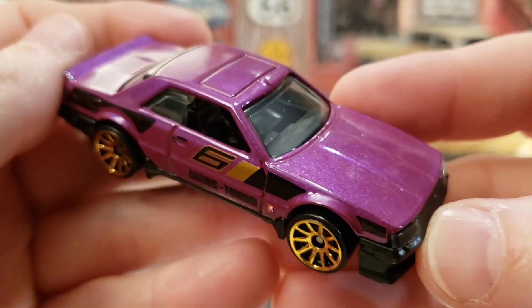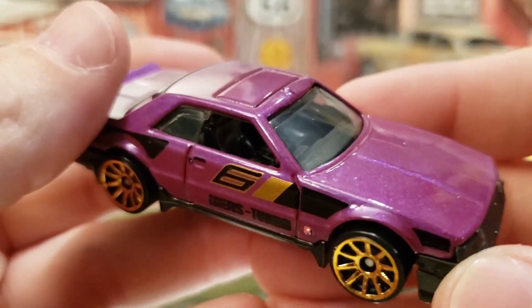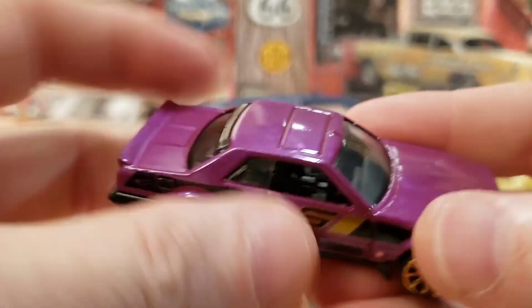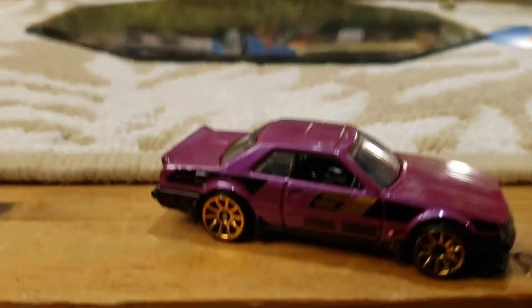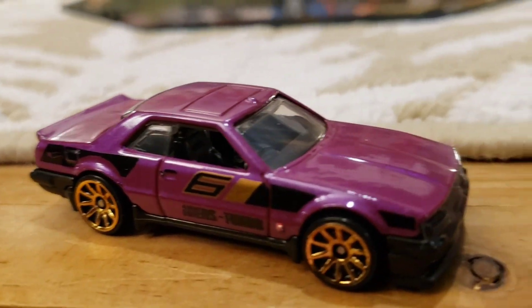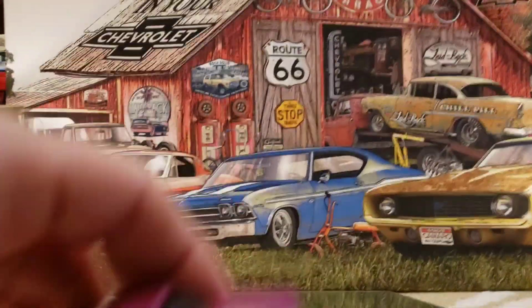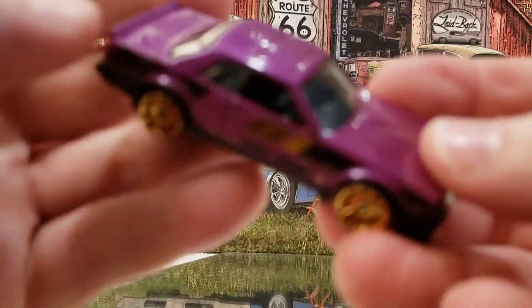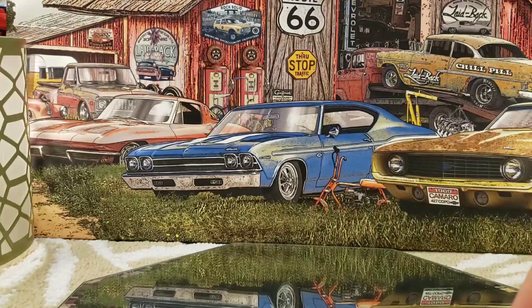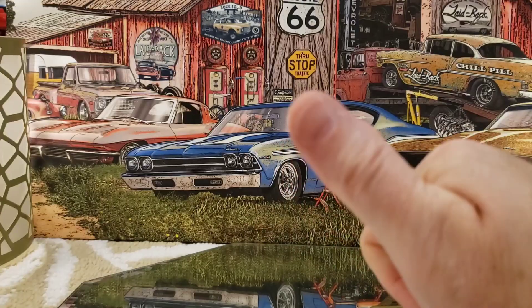I hope you enjoyed this little one-and-done video of the Nissan Skyline RS KDR30. One more look — let me set it down on the table for one last quick peek at this thing in all its splendor. Let me know if you found this car, if it's one of your favorites, or if you don't really care about Skylines at all. This is Brian with the Diet Castle, hoping you had an amazing day. Peace — we're out!